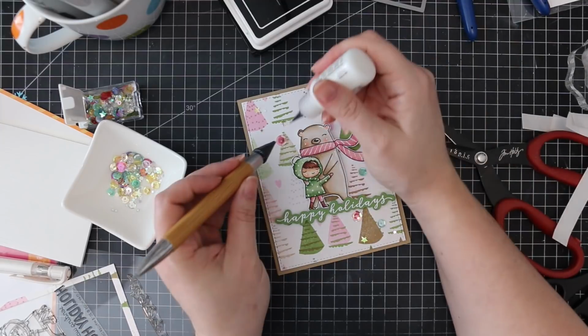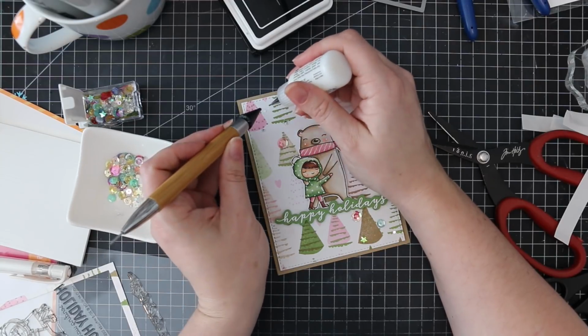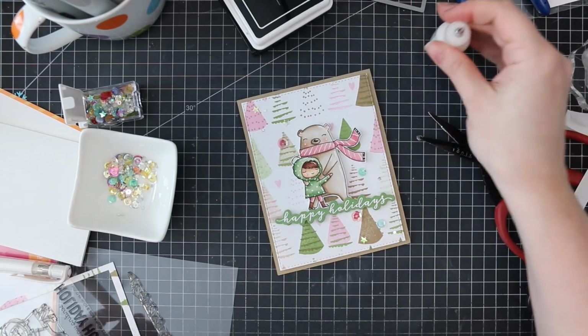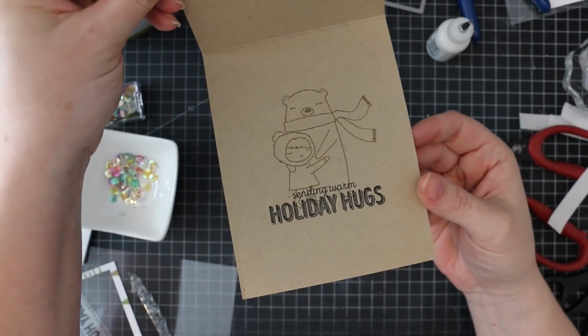after picking everything up with my little crystal katana. And there is the Marvy jewel picker, which I've shown in multiple videos. That works great too. I like this one more for using little tiny sequins than that. I find the Marvy one is too sticky sometimes for little tiny sequins like this. But again, personal preference. So that finished my card for today.